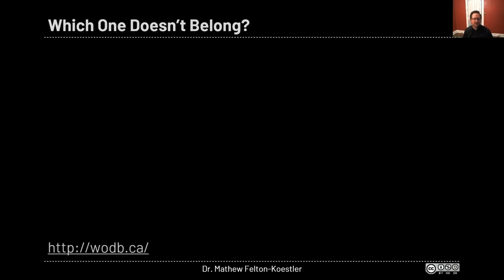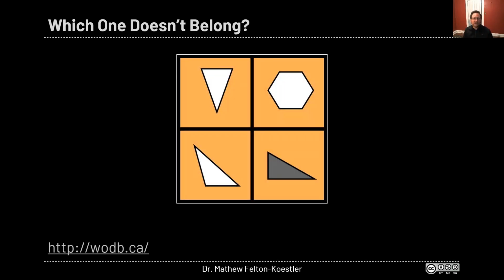Finally, if you are doing any kind of geometry activities with your kids, you should definitely do Which One Doesn't Belong. The website is here on the screen, and I will link to it below. They'll give an image of 4 shapes, and the question is which shape doesn't belong and why. And there's no wrong answer. That's a key idea here, there's no wrong answer to this question. The goal is just to pick a shape that you think doesn't belong and explain your reasoning.